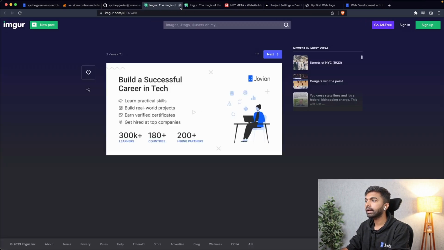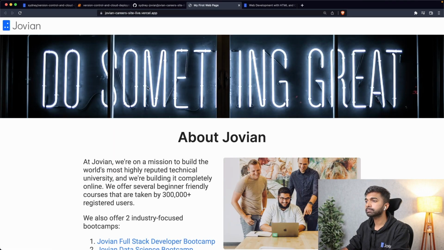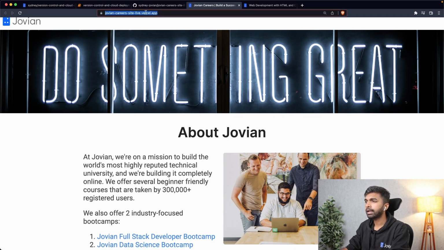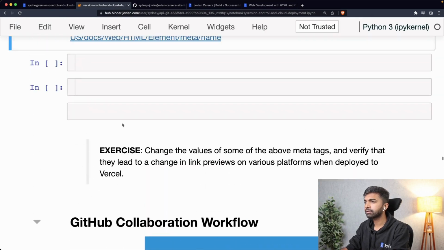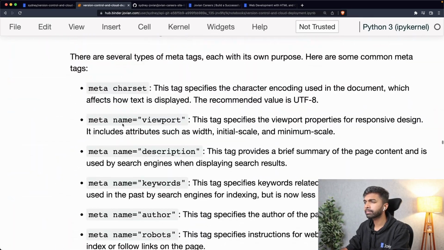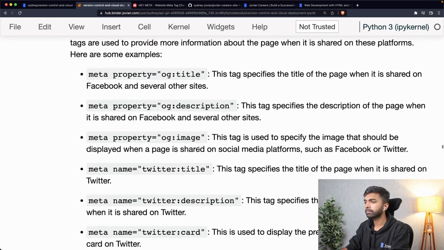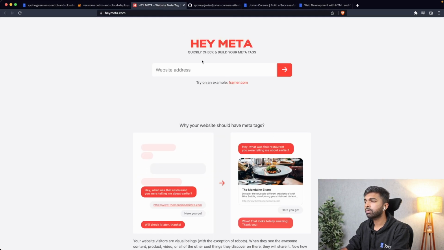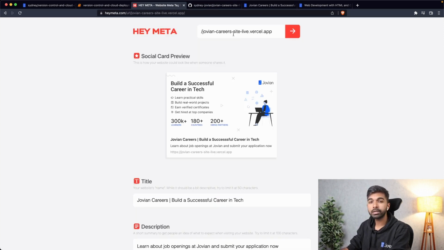So now if I go back and just reload the main Vercel page, you can see that now the favicon is updated, the title is updated, and I can also check. There's a place here that you can check meta tags. I believe it's called metatags.com. Yeah. So I can also check all the meta tags now on the Jovian Careers website, live.vercel.app. So now our Jovian Careers website has this nice title that is going to get picked up by Google, Facebook, Twitter, etc. It has this nice image that will show up as a link preview when you share this link on LinkedIn or elsewhere.